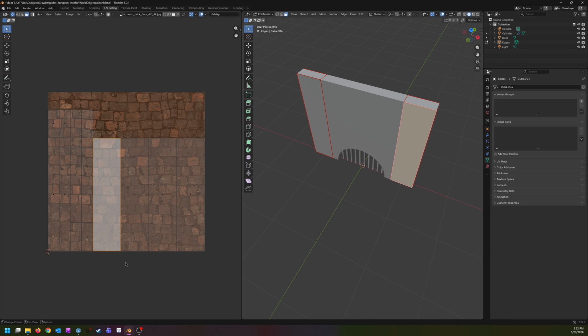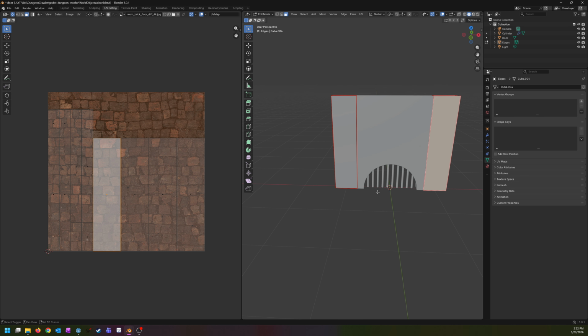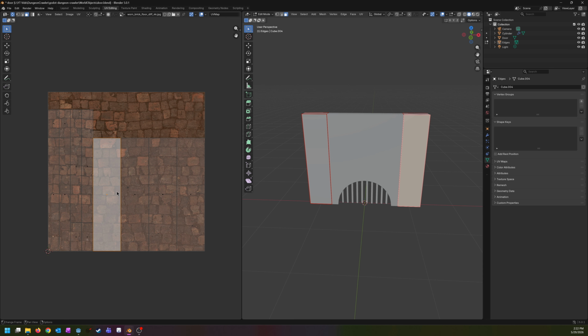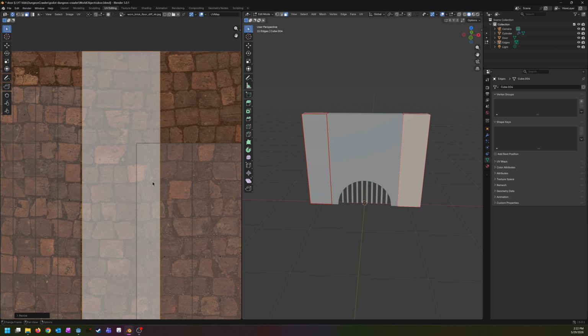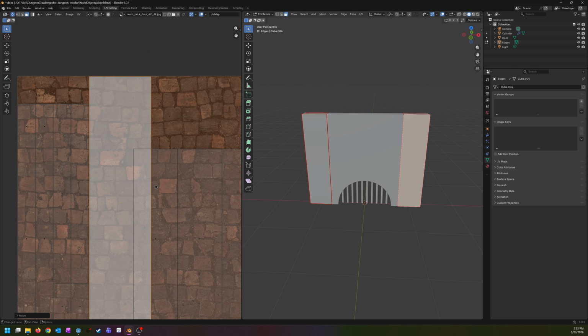Okay, so now in our UV editor, we can treat this just like our actual mesh editor, so all the same keyboard strokes work. So I'm going to do scale, and actually I'm going to put it right in the center, scale it up so it fits. Don't want it to go too high. And if it doesn't overlap perfectly, that's all right.